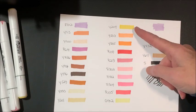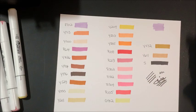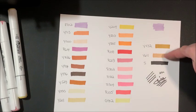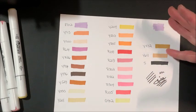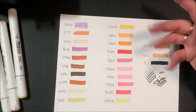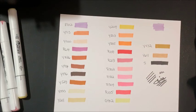Some oranges, this yellow kind of to be used as an undertone. A couple more skin tones here, browner skin tones, I should say, and then our black. I think it's a very nice, well-rounded set, considering it's only a set of 24. I think it's a very, very nice set.